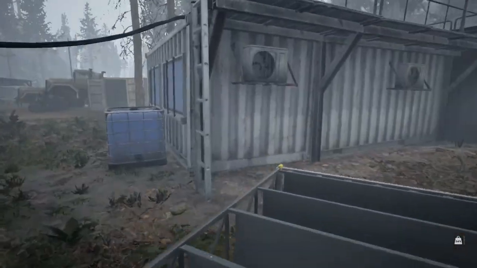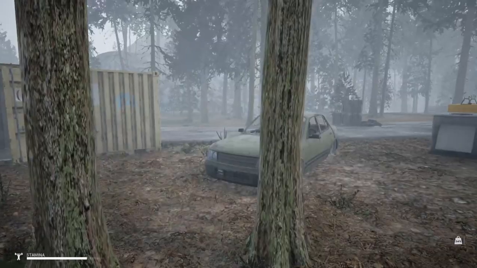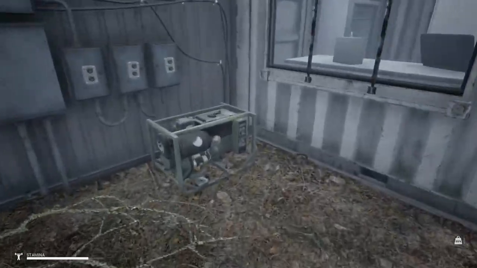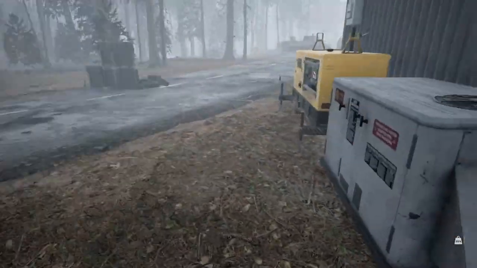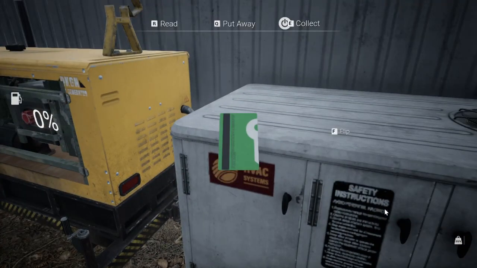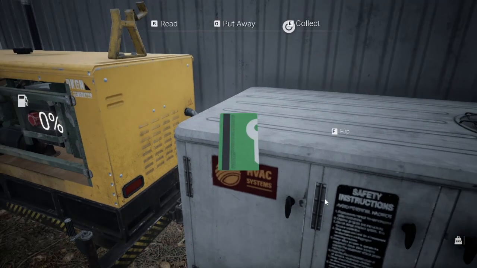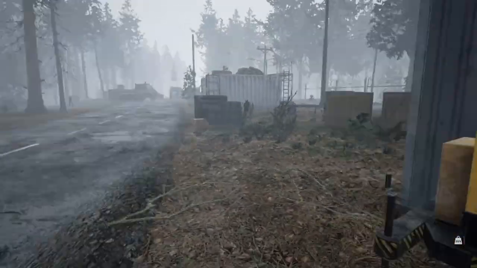Okay, there's this building here. Pretty sure this is the one. There should be a security card by the yellow generator. There it is. Nice. Okay, let's put it away. Oh, no, I want it. I want to collect it. That's what it is. Okay, collect. Oh, no.